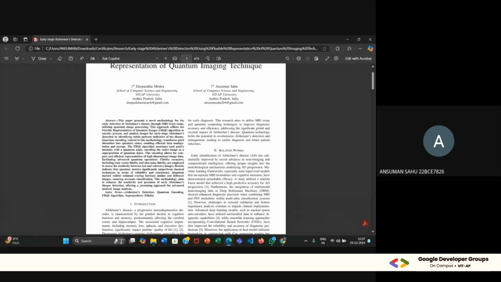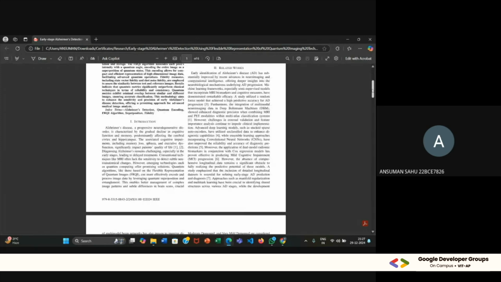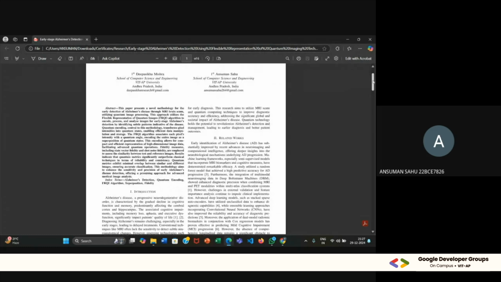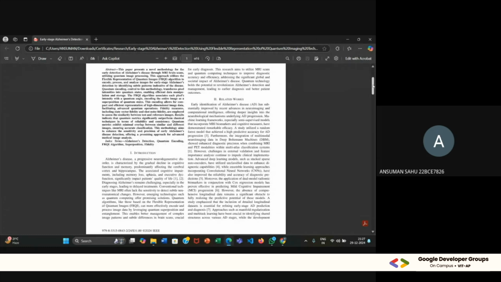Get to know in which applications FRQI has been employed. Okay. Once you get to know all these things, note it down. Keep things in a noted manner. Once you have done that, the next thing you should do is skip the introduction part. You need not read the introduction of a research paper when you're reading at first. First, try to get acquainted with certain things which will make you comfortable.